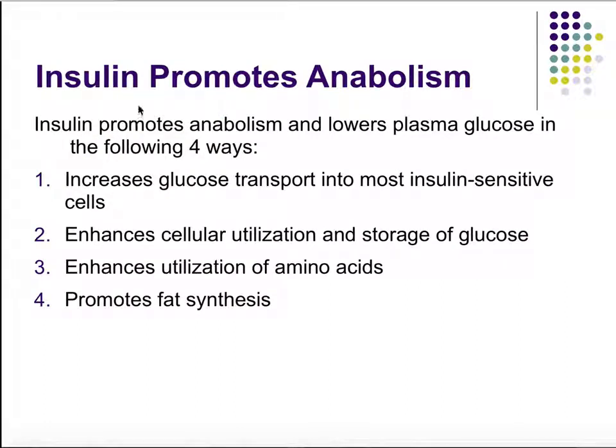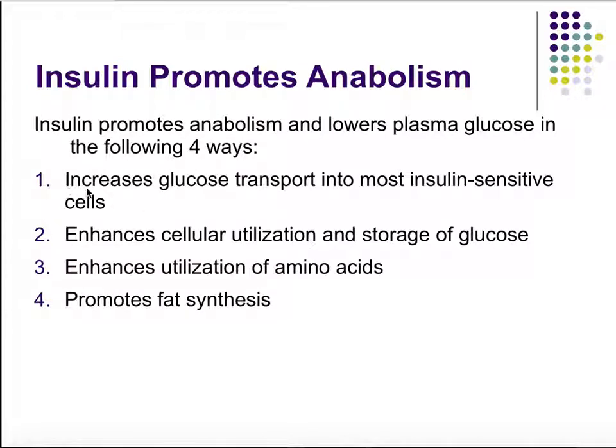Now, insulin, again, promotes anabolism. It will enhance, I'm going to start with number 3 and 4, the utilization of amino acids. So then we're going to take the amino acids, build protein, so it decreases blood amino acids. It also promotes fat synthesis. So we're going to take our free fatty acids and then create our triglycerides. And we know it lowers blood glucose, and it does it 2 ways.